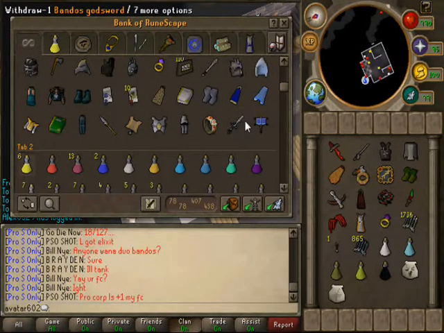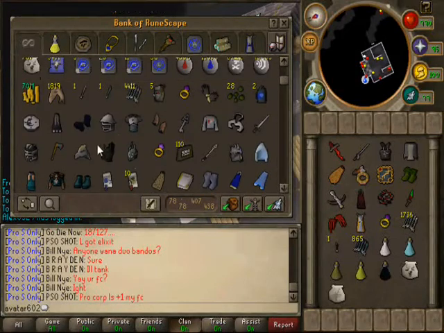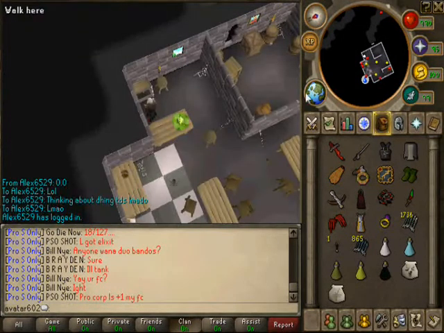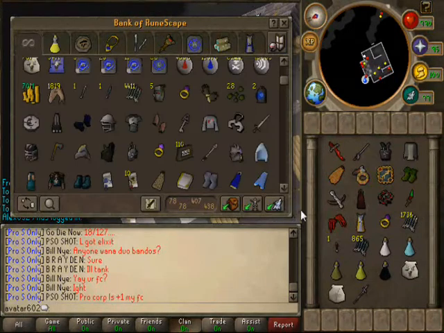Alright, well, everything that you see in my inventory now is basically what you're going to be needing if you are going to use any of these setups, with the exception of the void, because it will not fit into my inventory yet, as you can see. Now, basically, bank this, because I don't need this.